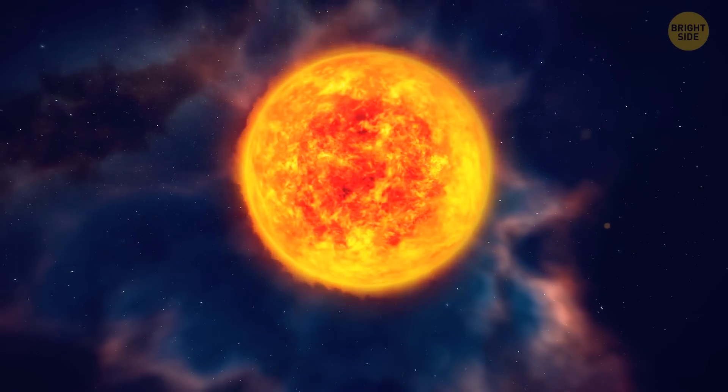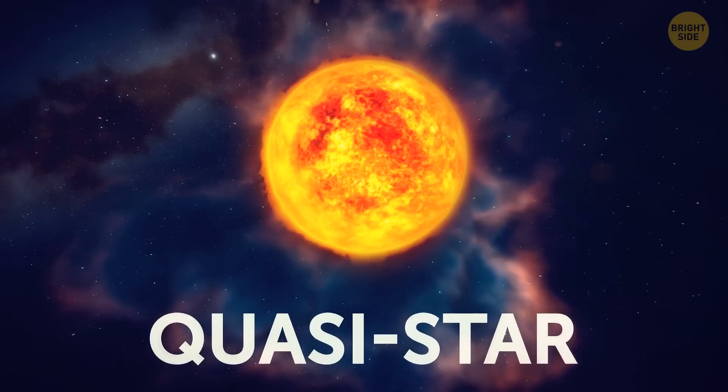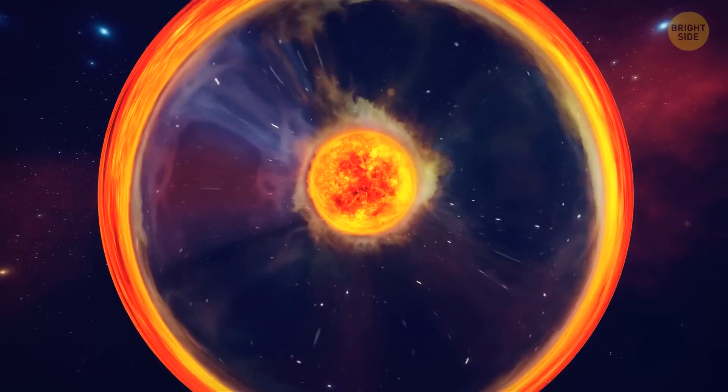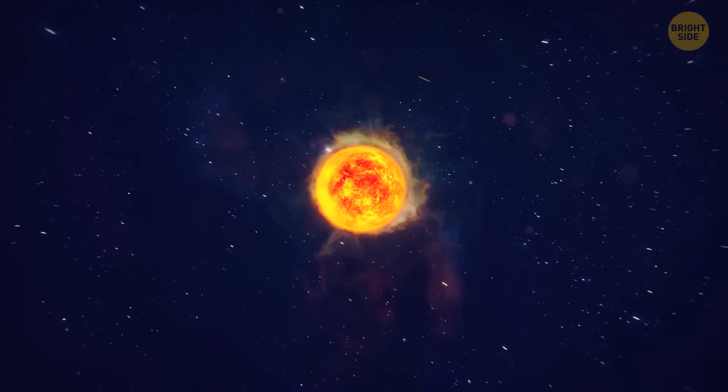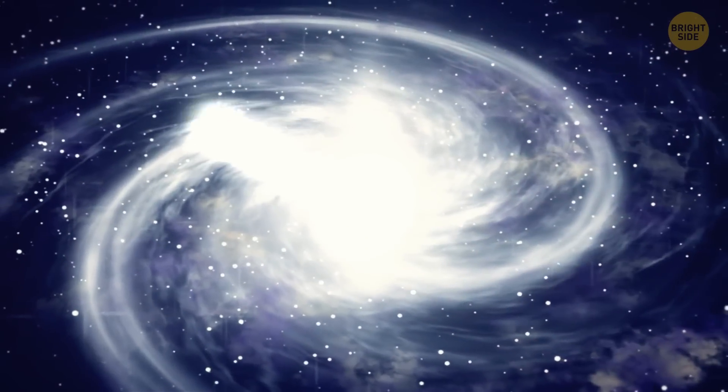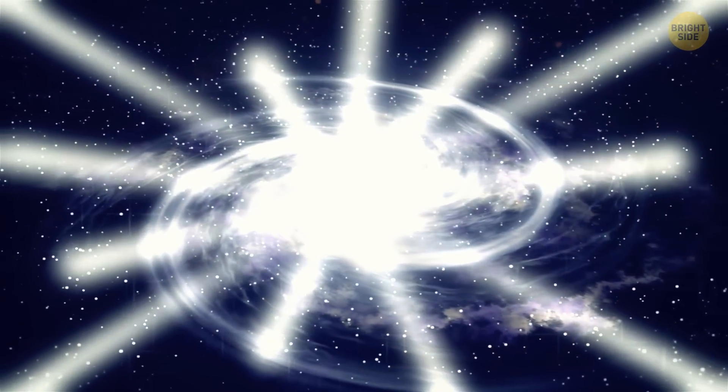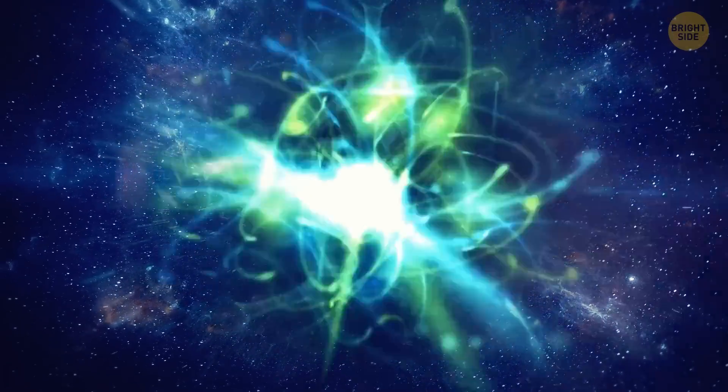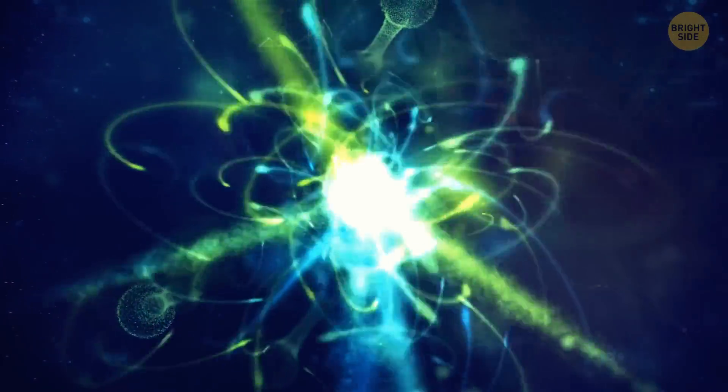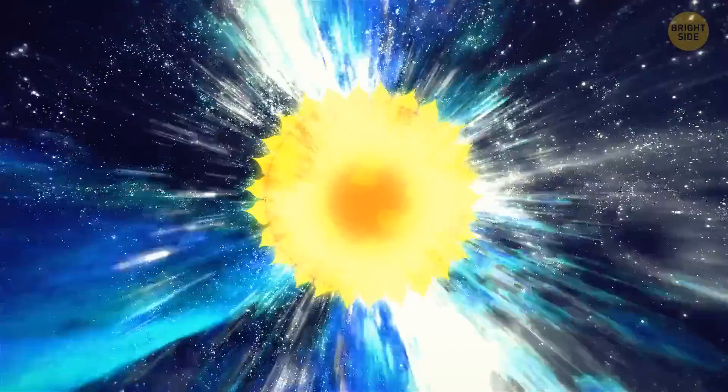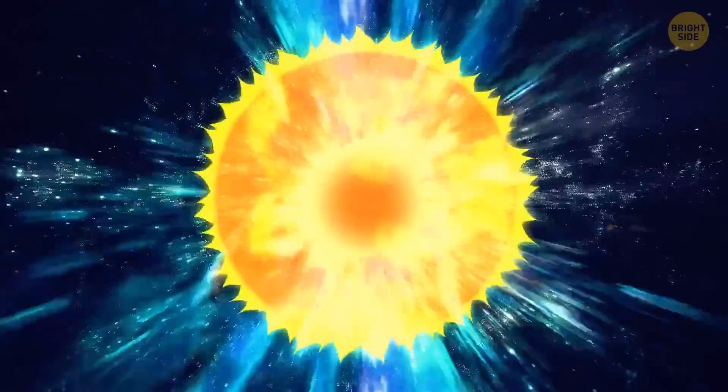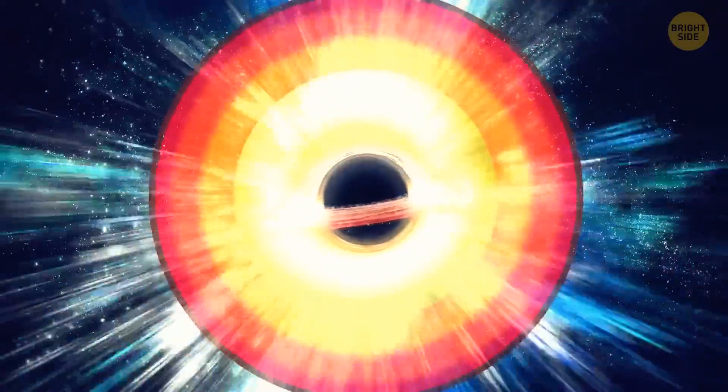A Black Hole Star, also known as a quasi-star, is a hypothetical type of extremely massive and luminous star that may have existed early in the history of the galaxy. They're predicted to be as luminous as a small galaxy. But unlike modern stars, they weren't powered by nuclear fusion in their cores. A quasi-star's energy would come from material falling into a black hole at its core.